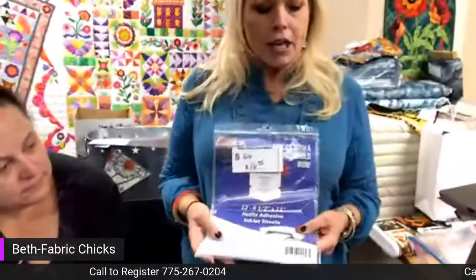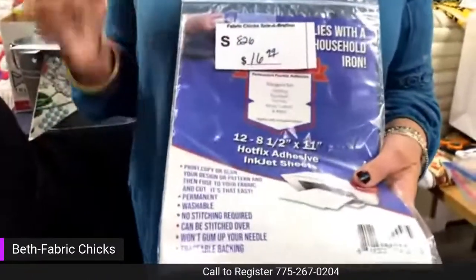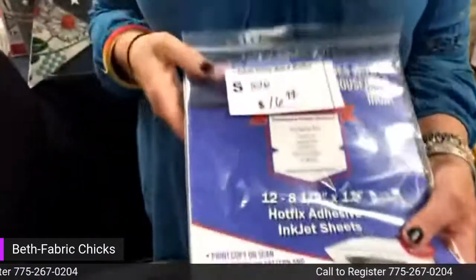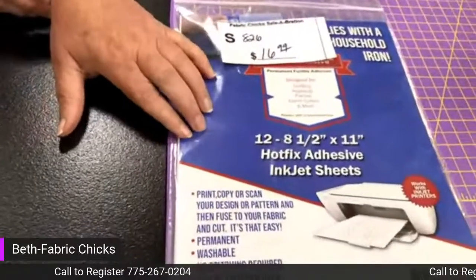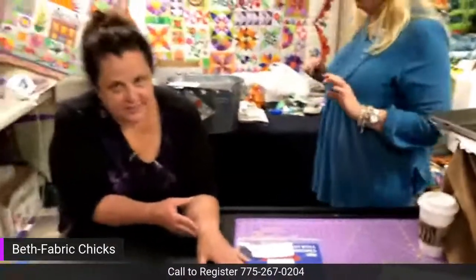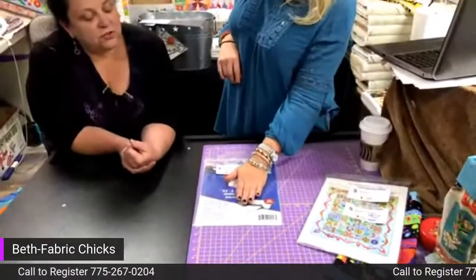So we do have this fusible. It runs through your printer. So we're always looking for quick and easy ways. And Virginia showed us a lot of quick, easy tips because Virginia likes to get projects finished. She doesn't want any projects hanging over her head, as you can tell with her studio. You want to tell them what it does? Yeah, basically what you can do with the Hollyhock project, because I pulled the pattern out, you can scan it in, or you can use your iPhone to scan it and print it to your printer, and it'll print right off on the sheet, and the adhesive is already on the back, right? Yes. So can you not just lay the pattern down on top of it? I haven't opened the pattern.